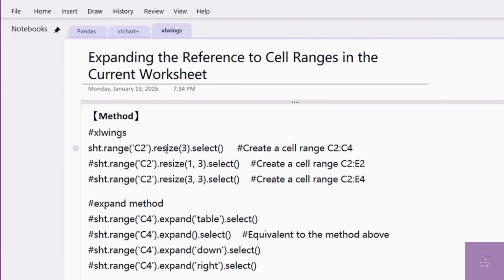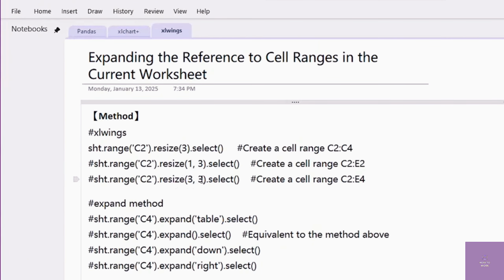The first syntax expands in the vertical direction. The second expands in the horizontal direction. The third syntax is resize 3, 3.